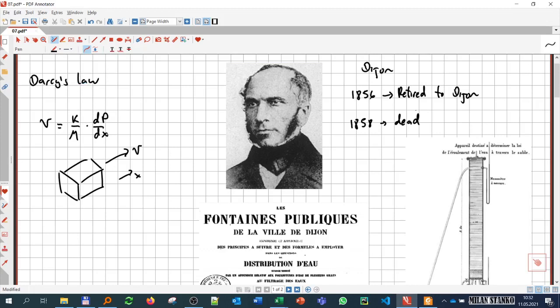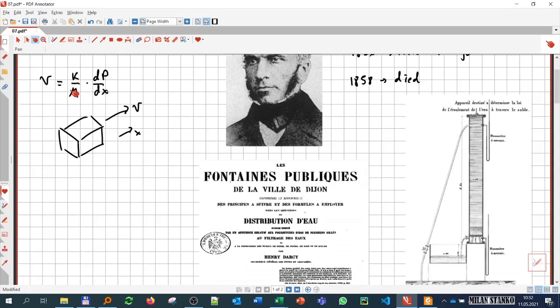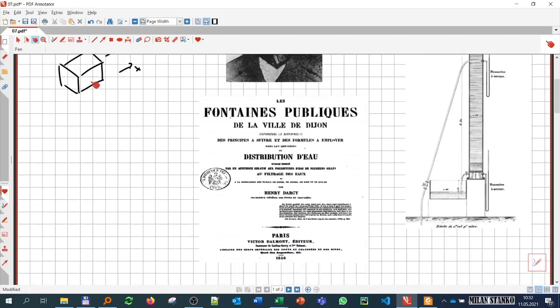Okay, or he died. In the report you don't see many tests; there are only a few tests. So what we're going to do is apply this equation to our case, our vertical well with this radial domain, and try to simplify to see what kind of equation we get.